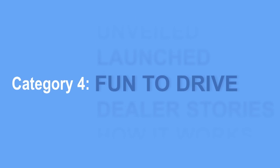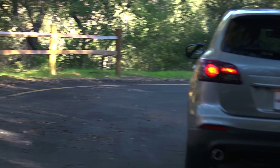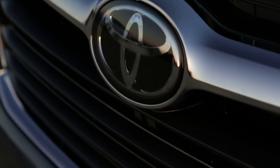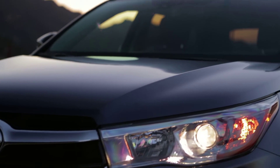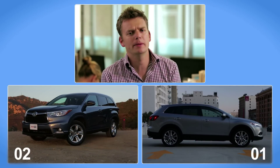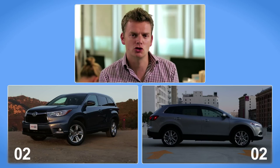Mike, does the CX-9 put you off kids? This is a large three-row crossover you're not going to be afraid to attack a freeway on-ramp in — you're even going to look forward to it. It has sharp steering and slop-free handling; you pretty much can't say that about any other three-row crossover. I'm sort of inclined to agree about the CX-9, but the Highlander is night and day better than the old squishy pillow it replaces. In general, it's a nice, well-rounded vehicle — it isn't sporty, but it's engaging and confident enough, and I think it strikes the right balance for a lot of people. Let's be honest: if you're making like Jeff Gordon in either of these vehicles, you're going to get moans from the back seat or even vomit. But for those rare days when you are alone, the Mazda is the better drive. You get my point.